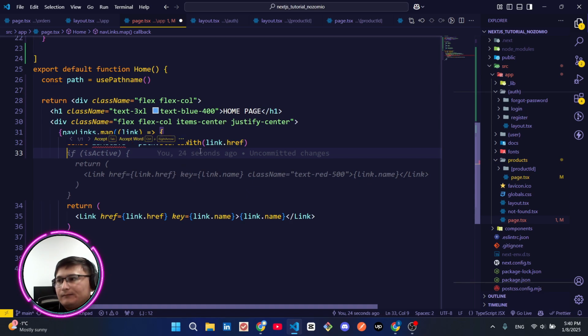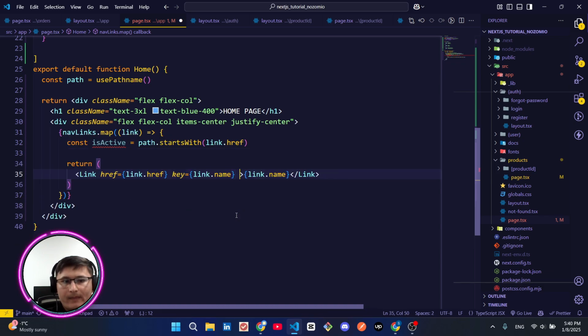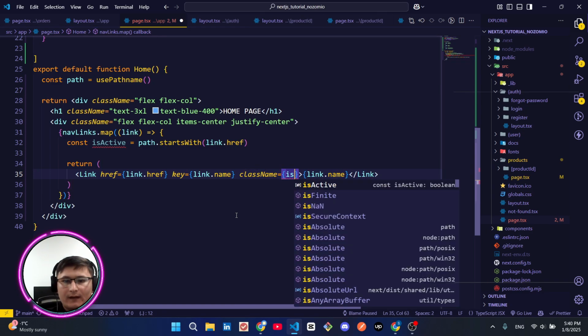Let me put it here. For example, we can use a conditional operator. How can I do this? Again, the class name is just is active.